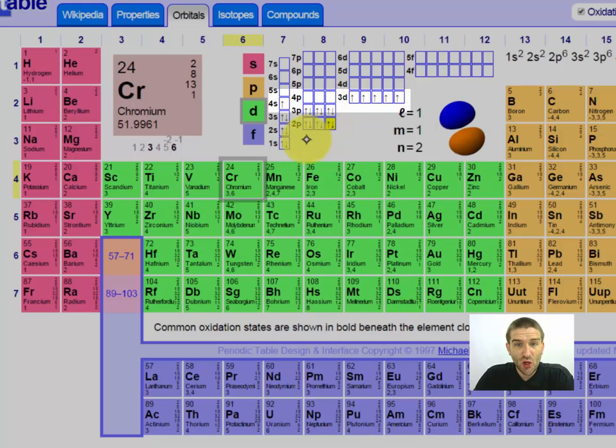And because of that, chromium is going to end up having a weirdness. Notice that when we had vanadium, we have two empty spaces in our d electrons and a totally full s orbital. And I'll show you again when we come to chromium, you can see that our s electron got promoted to the 3d. Didn't take much energy, but it gave it a lot more stability by getting rid of the interference of having two electrons in the same orbital.